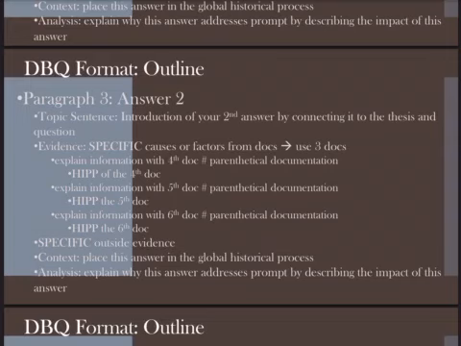Then you do the HIP analysis: the historical context, the intended audience, the purpose, and the point of view, the occasion of that document. Then you follow that with specific pieces of evidence that are found outside of the documents. And then you have context. How does this answer now fit into the process of world history? And lastly, analysis, explaining why your answer is an answer, or the impact that your answer had, or the effect that it had on something else or another group of people or another time period. Okay, that's analysis.